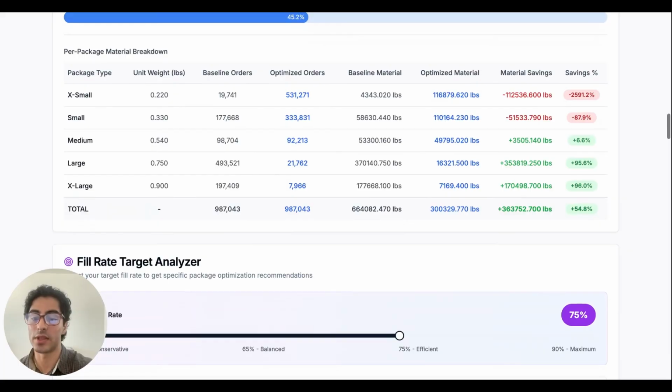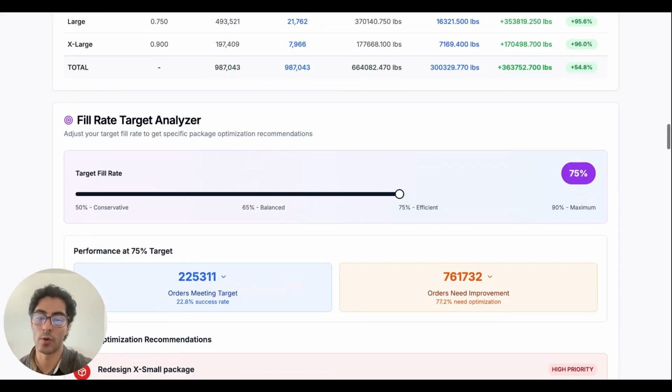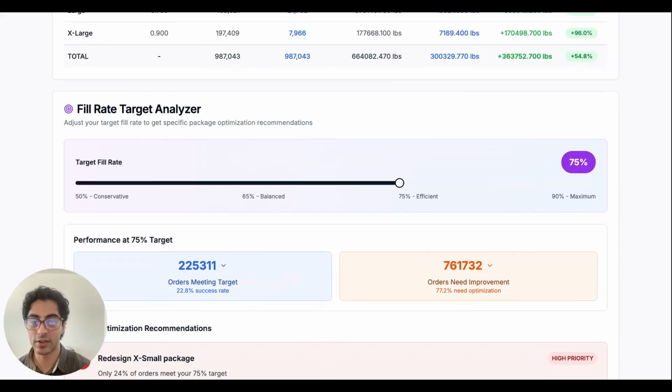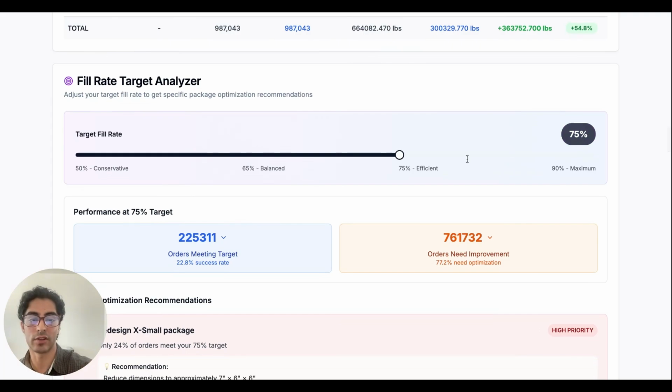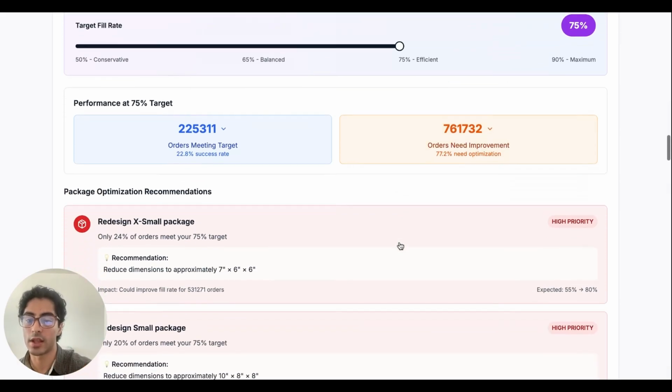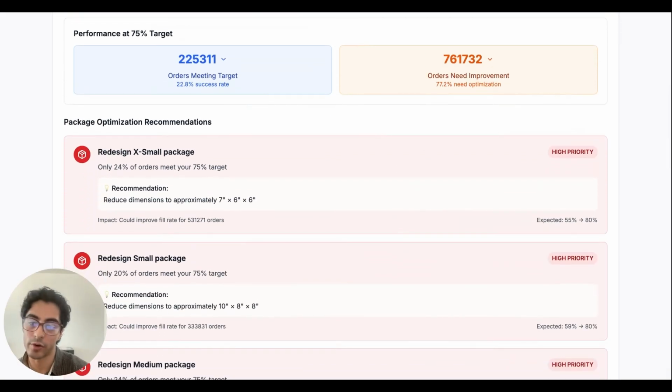And then next, we take it a step even further. We don't only pinpoint the inefficiencies, we show you how you can change your current packaging to take it a step further. So you can set your target fill rate. Right now it's at 75. You can move it up to 80, wherever you would like it to be. And it tells you how to redesign each one of your packaging types to increase that fill rate to hit that target for the orders that are going into that package type.